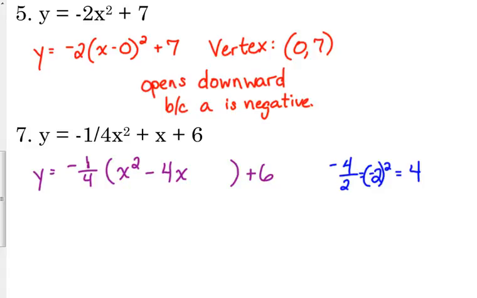But technically it is -4 divided by 2. -2 squared is 4. So we're adding 4 inside of our parentheses. Don't forget, though, we've got to multiply by the GCF before we do anything with it on the end. So 4 times -1/4 is -1.